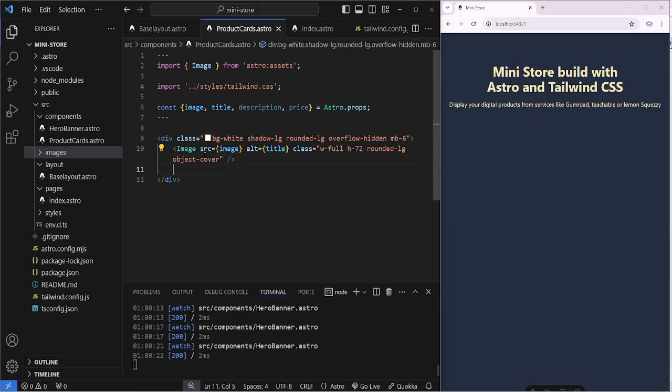Then adding in the div, inside this div I am adding h2 and paragraph for the product cards.